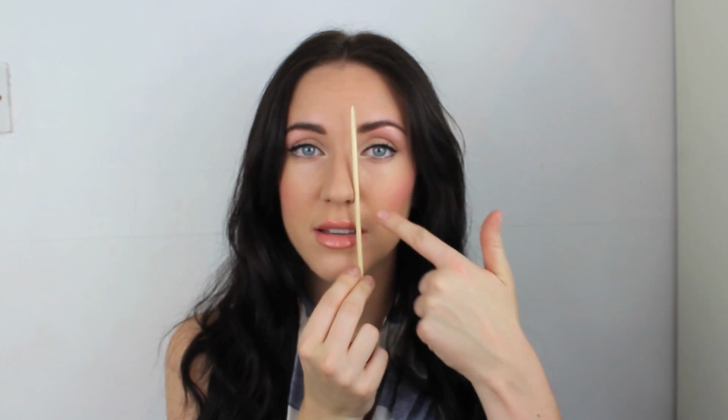Now, if you take an orange stick or a pen, anything that's remotely thin, you'll want to look at the edge of your nose, place this so that it runs along the corner of your eye, and then where this ends, that's where your brow should start. Do the same thing from the corner of your nose to the edge of your eye, and that's where your brow should end.